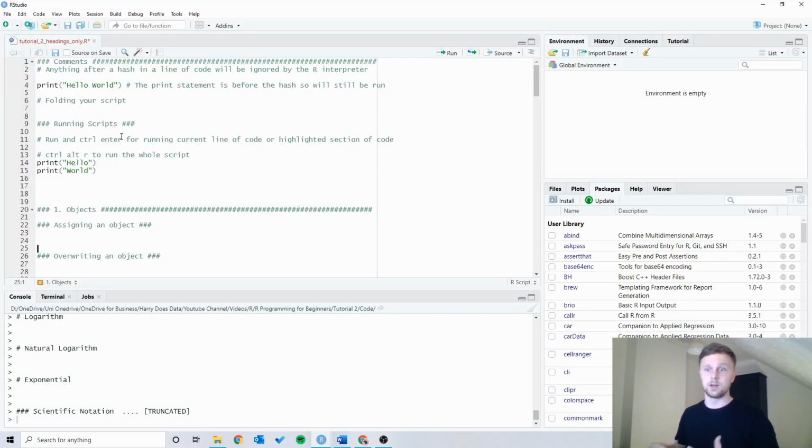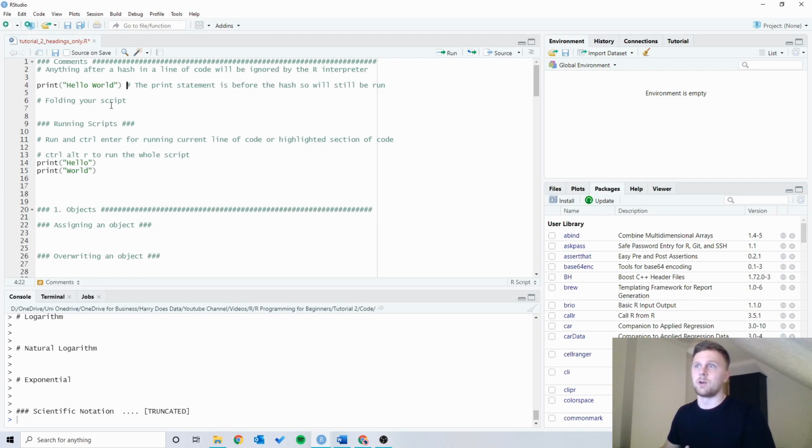So just a couple of quick notes before I get into the main bulk of this. When you write an R script, you can use something called comments. So anything with a hash symbol before it will be a comment, and what that means is that it will be ignored by the R interpreter. So out of all this code that gets sent to the R interpreter, it will not do anything with the line starting with a hash. And also you can have a line of code with a hash statement after the line of code, and everything before the hash will still be run, but everything afterwards won't be.